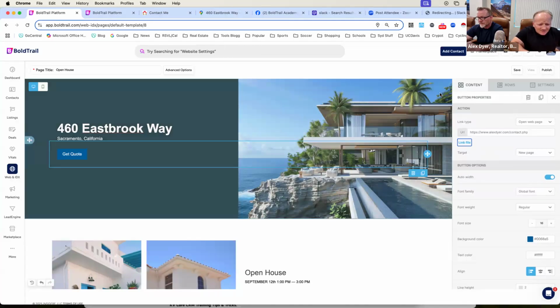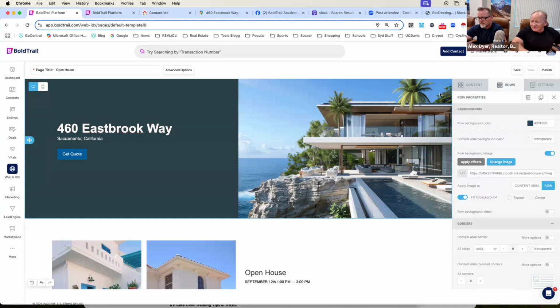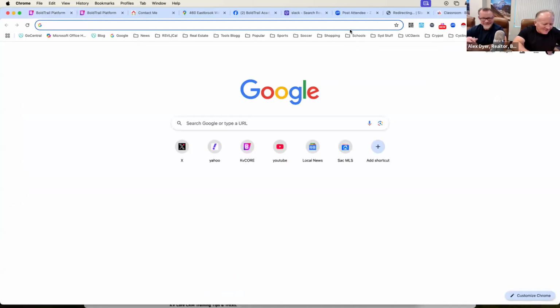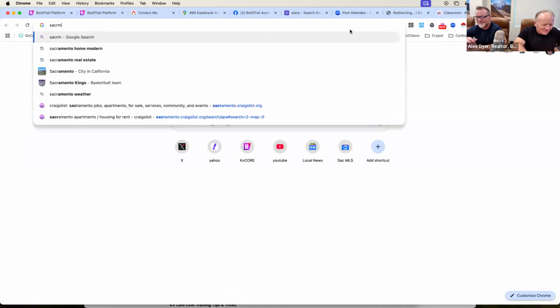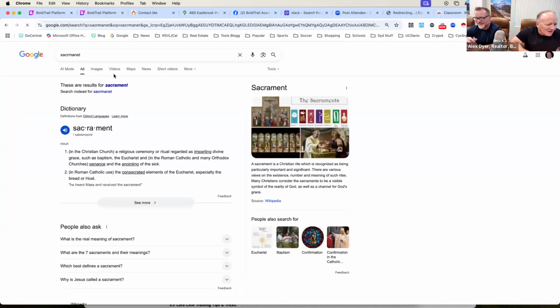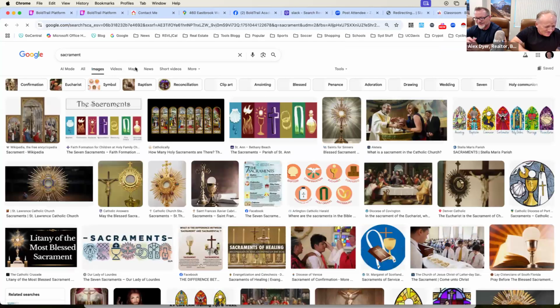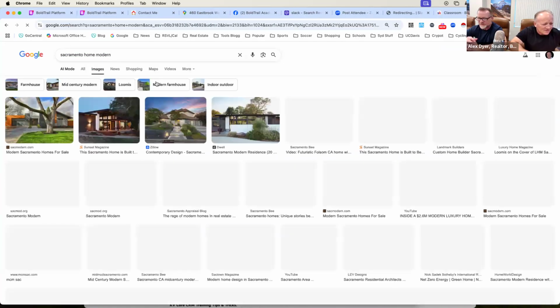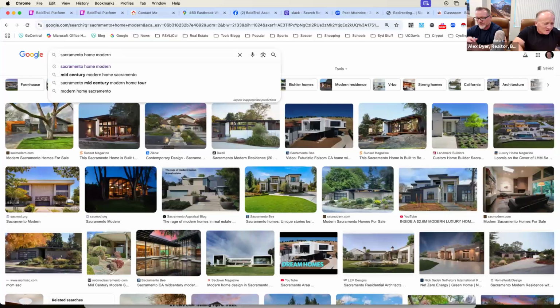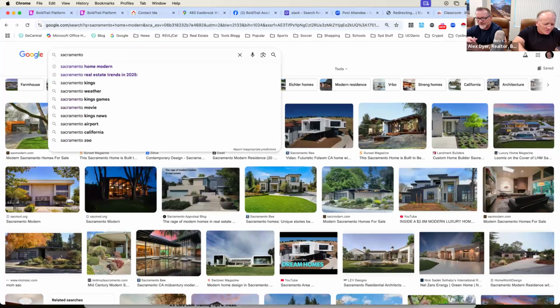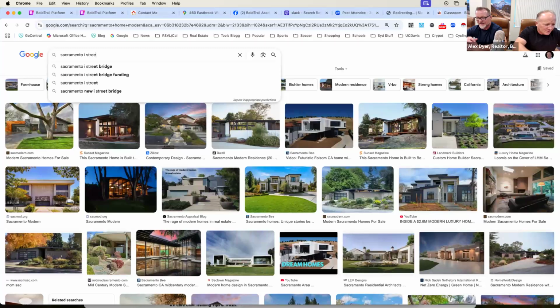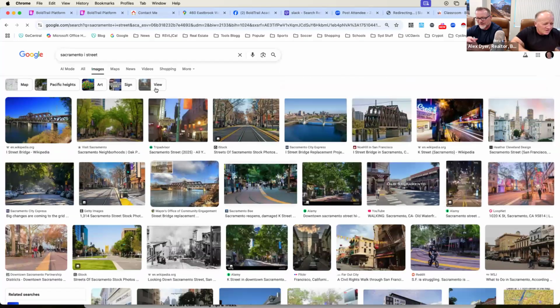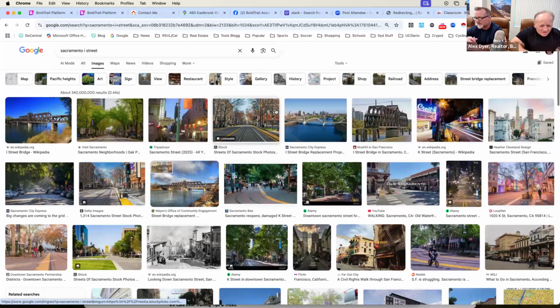Now, what about this image? Steve, do you think that's a good image for what we got going? It's a good image for people not to click on because they're going to think we're crazy. All right, so let's look up Sacramento. And I'm going to go to images. Let's find the bridge, the Golden Bridge, or the ziggurat. I Street Bridge. Maybe we'll get a shot with that with the zig in the back.